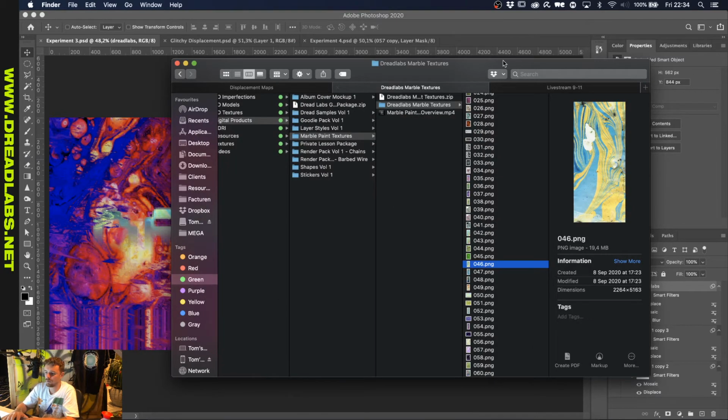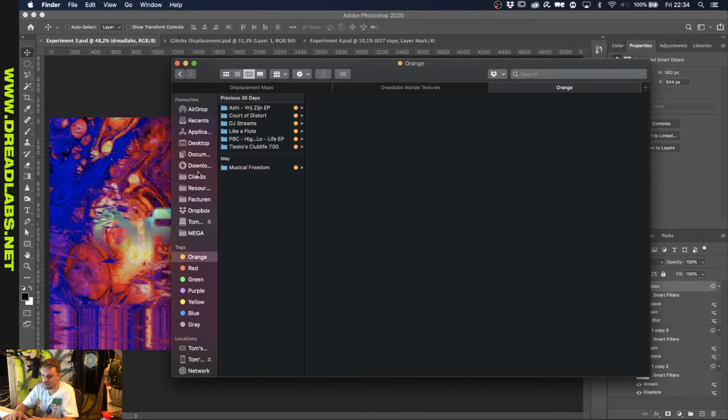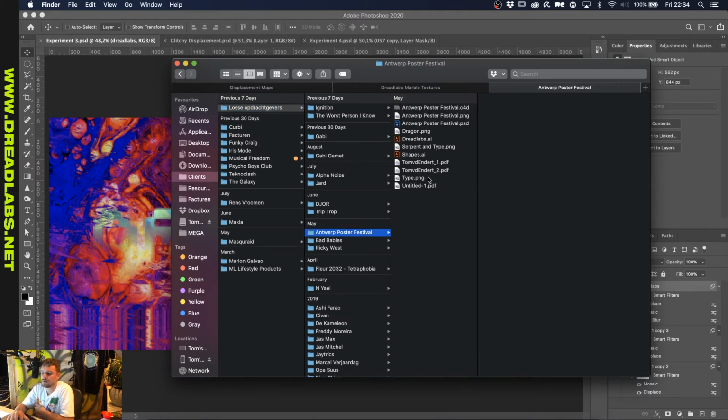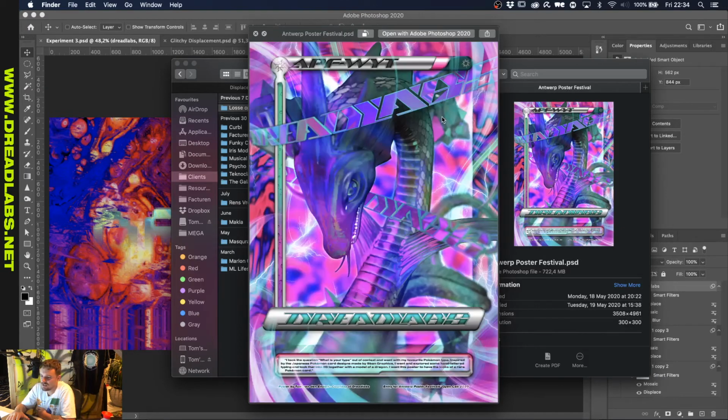Oh really? Because let me show you. I entered in the Amsterdam Poster Festival, and let's see where I put it. Or the Antwerp Poster Festival, excuse me. But yeah, the poster is a trading card, actually. It's based on a Pokemon card of Rayquaza. So it would be cool to have this in that mock-up case, I guess. As you can see, this typeface of Dreadlabs is actually also the one on the t-shirts.